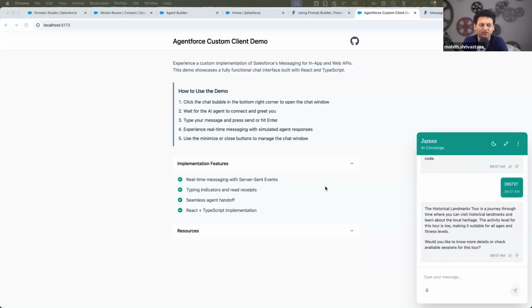Of course, they can be used for UI actions too. But that's something that's coming. I think that is coming very soon, in the next release. Maybe in another 2 weeks, it will be there. And at TDX, we'll be excited to show it. I have a booth to show Agentforce APIs.